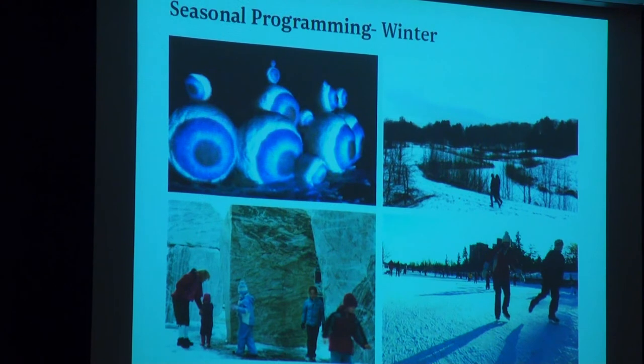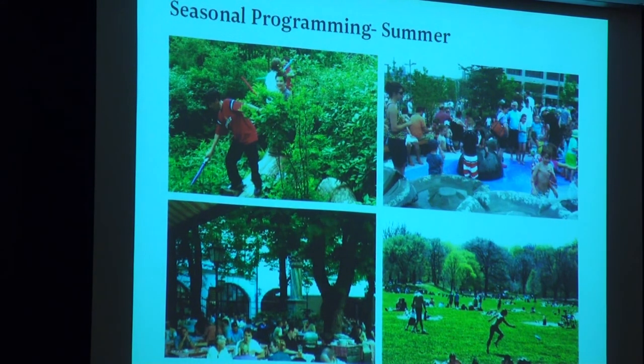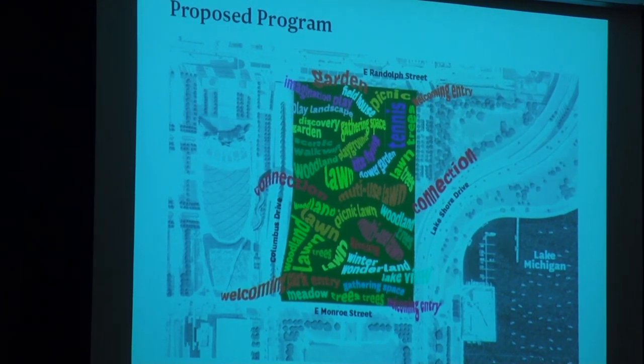We have major, fabulous art in Millennium, and we'll have fabulous art here too, but it will come and go — we think of North Grant Park as the complement to Millennium. So while Millennium has very expensive permanent sculpture, here we'll have things like projections — perhaps work by Ormsley, the light projection of eyeballs on the snow — and installations like Escape Path. There's also got to be lots to do in summer; our apartments are hot, the whole city is hot, so we're putting big emphasis on summer, especially water play for kids.